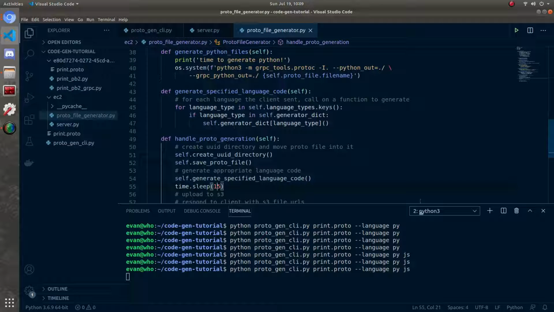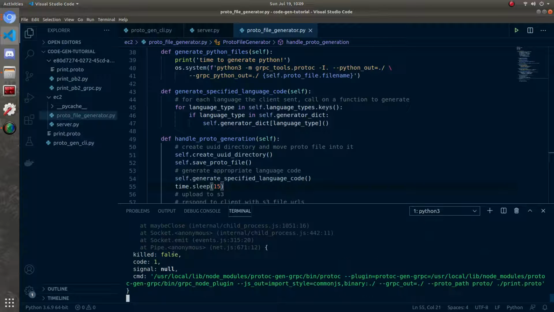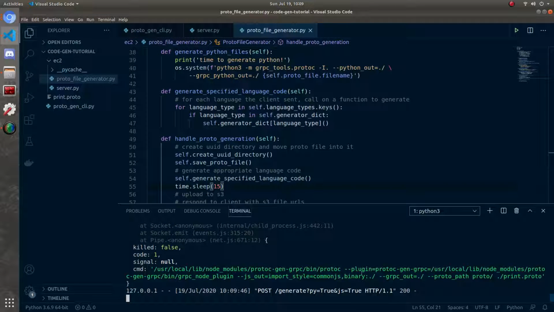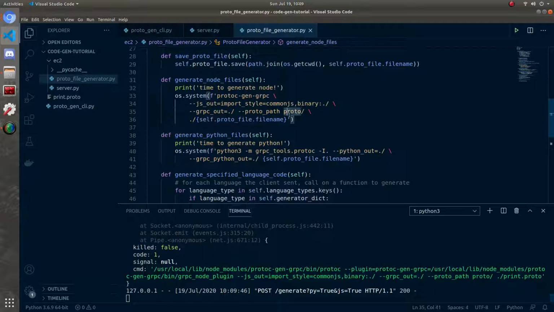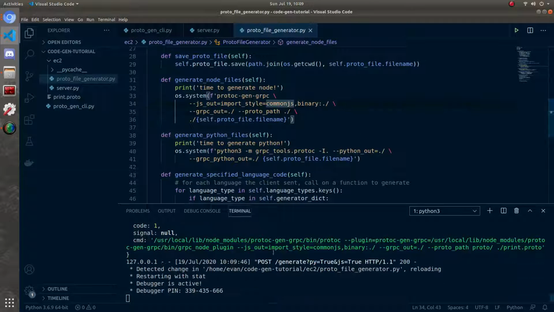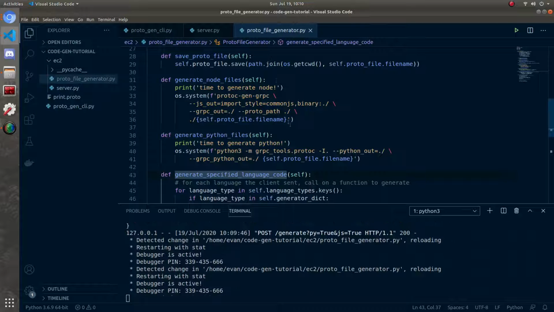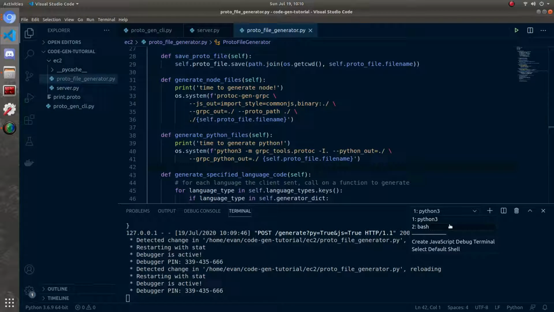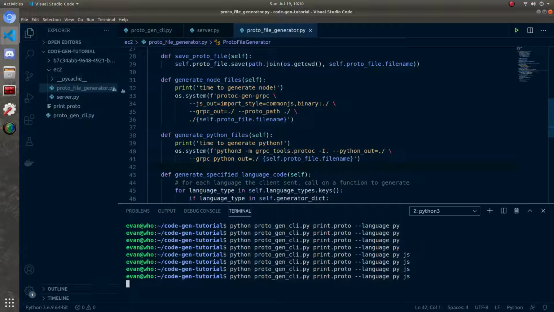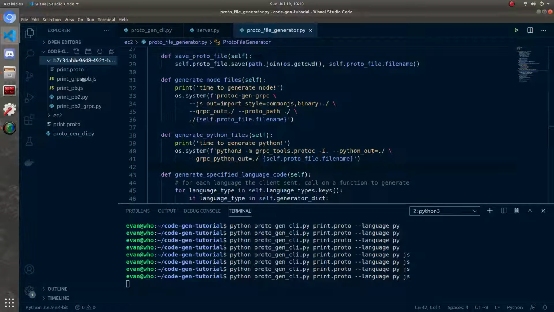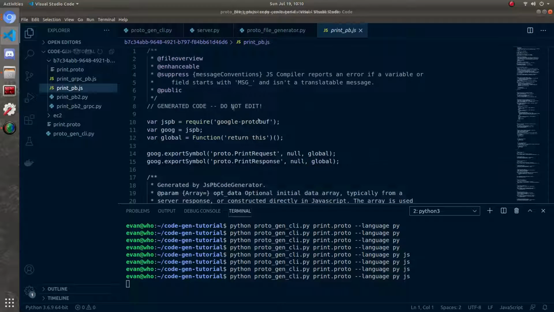Go to the server logs. Okay, we got some kind of error here. Oh, I know why. It's with my string. See right here. Again, don't copy and don't write this out. It's going to be in the description. So if you want to follow along, just paste that for your helper methods. All right, now rerunning this function, we can see that looking in this random directory, we got the JS and the Python files. Very cool.